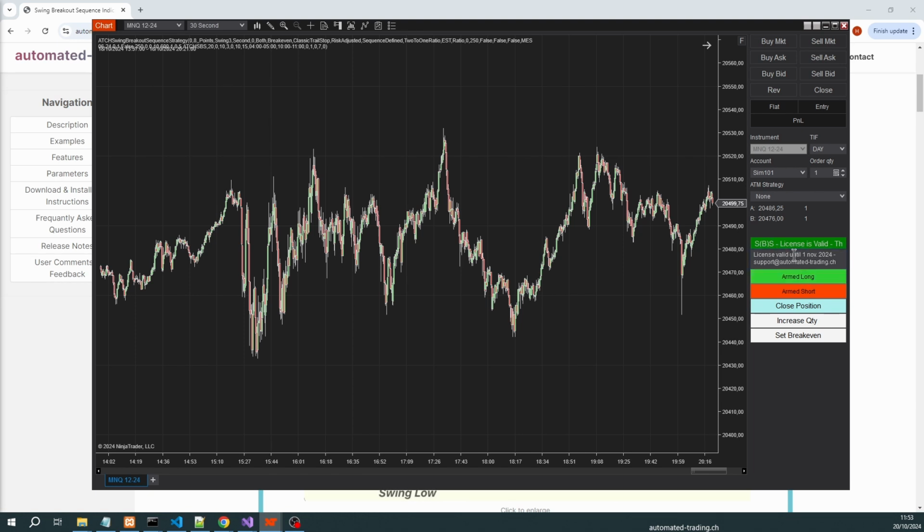So this will be persisted until your next billing date, so you don't have to submit this every time, only once. And here you are ready to go. So this strategy is enabled now, and it is ready to be executed. If you don't submit your license and show you the panel, the strategy will not open trades. It will execute on historical trades, but it will not execute on live trades.